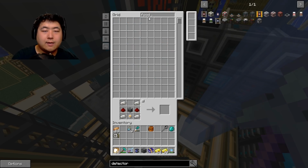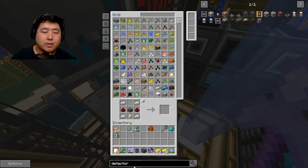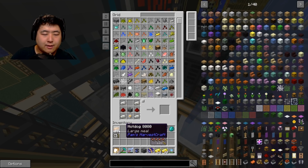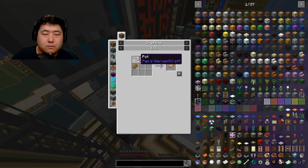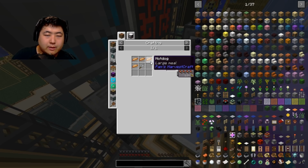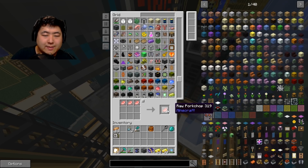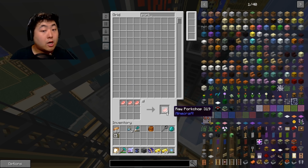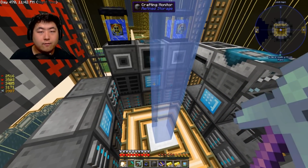Let's see here. So let's say food. Good job, Choco. 10 out of 10. All right, but let's take hot dogs. Hot dogs, easy. Doesn't require a whole lot of anything crazy. It's just a question of pork chops, which I have pig essence, and therefore I can make it. I think I learned that. Oh, I did not learn how to make pork chops. Okay, I can fix that.